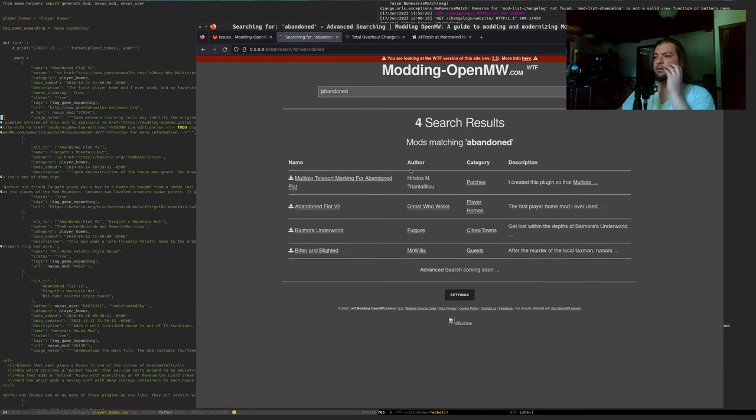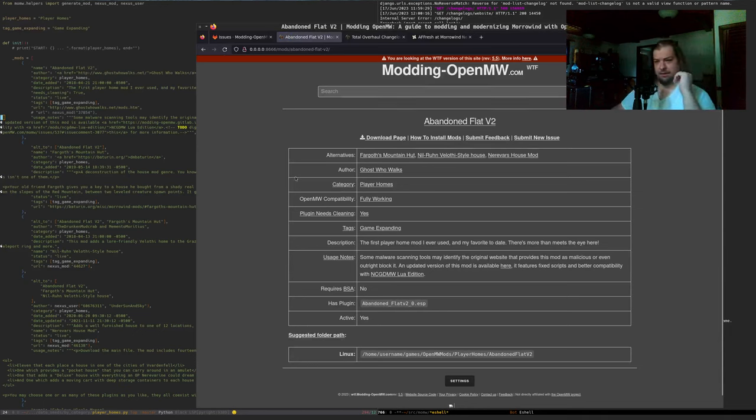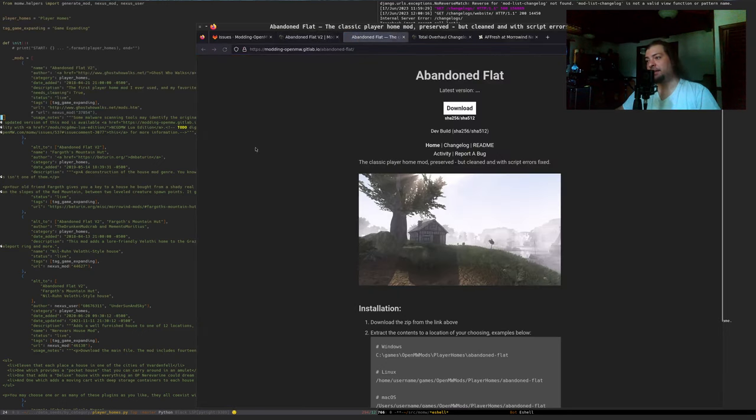Abandoned. So, I mentioned this last week, but Abandoned Flat V2, my favorite mod going back to, it was the first mod I actually used for anything, but just a simple, deceivingly simple player home mod. So I have a soft spot in my heart for it, and I have actually forked it and fixed a couple things to make it jive better with natural character growth and decay, Lua edition, and fixed a couple script bugs. There's actually one script that calls another script that just doesn't exist. So it's like, I don't even know how to fix that. What is the script that is gone? I don't know. So I just had to disable that.